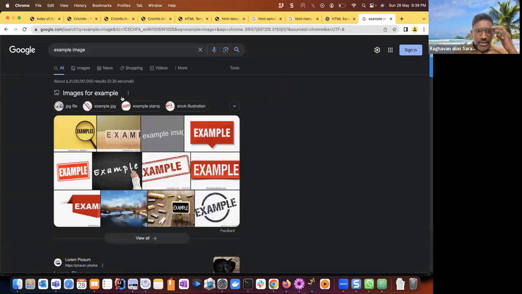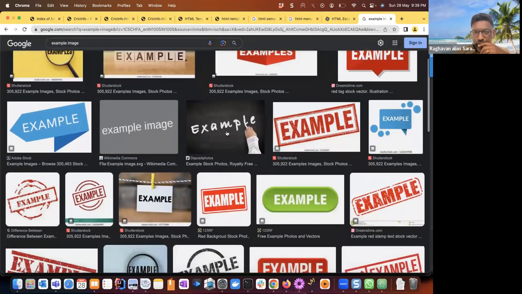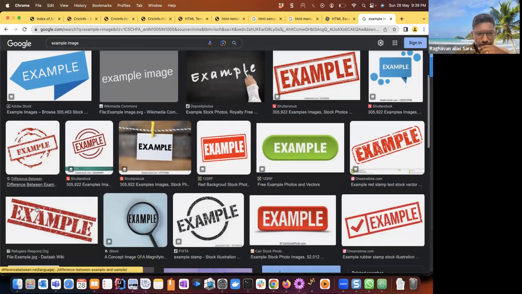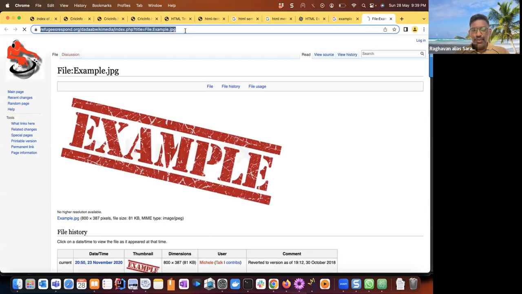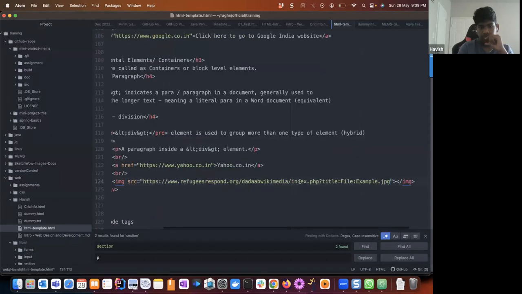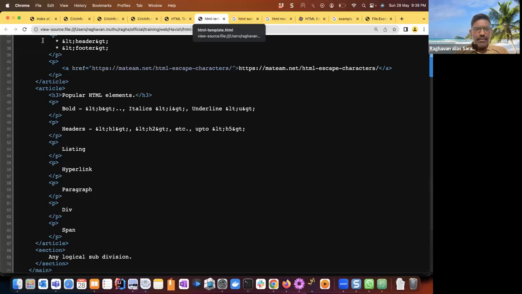Say some example image. Let's go here. Where do we have an example? Some website. Okay. Where do I really have an image? Okay, let me add this. This is an image source, right? Let me put that here. That's it. I don't even know what it is, where it is. I'm just putting it as an example.